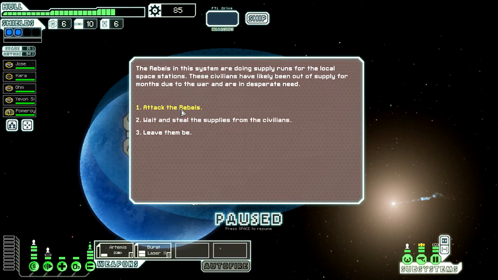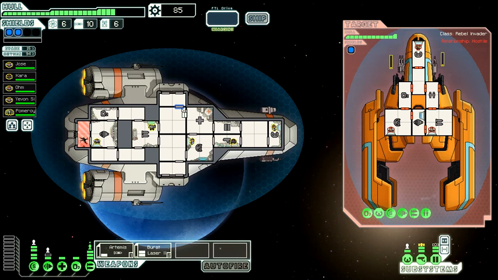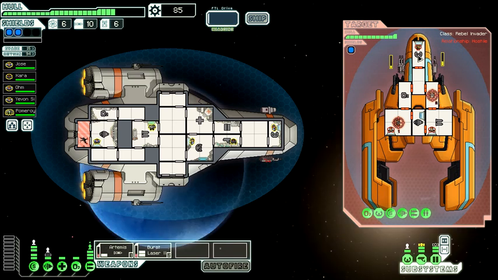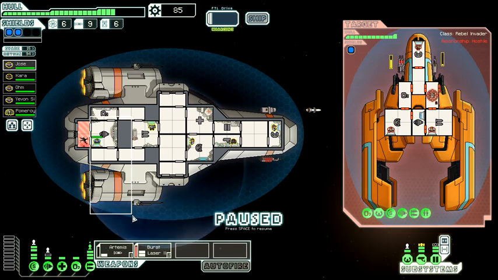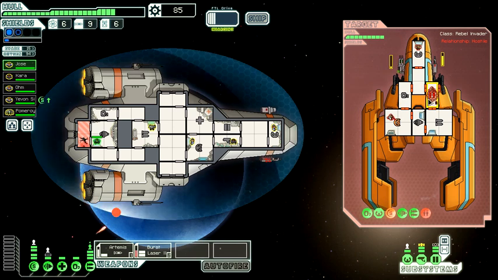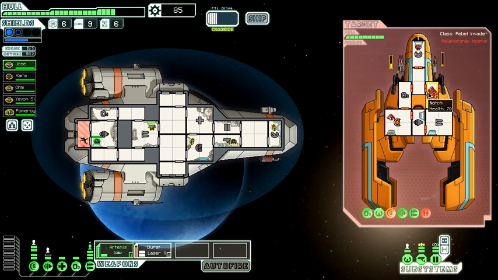Alright. Maybe. I feel like we're in pretty decent shape, I guess. I guess we could have prepared more at the store. We'll attack the rebels! Alright. Okay, so this is kind of a new option. I haven't had this option before. Say that's a cloning bay, but I'm not really 100% sure, but I don't like it, so it's going down. And we wait. And we wait a long time.